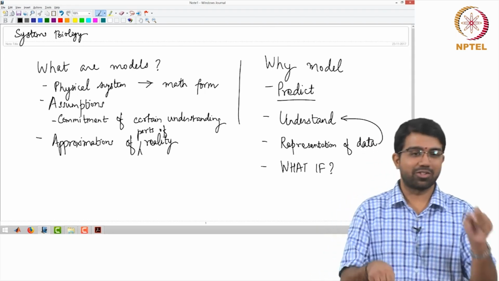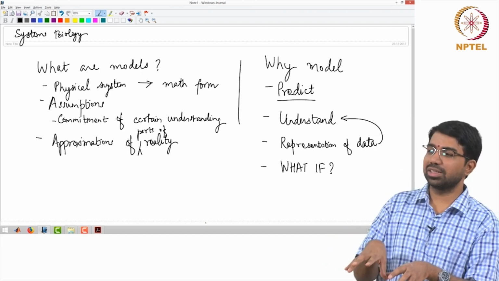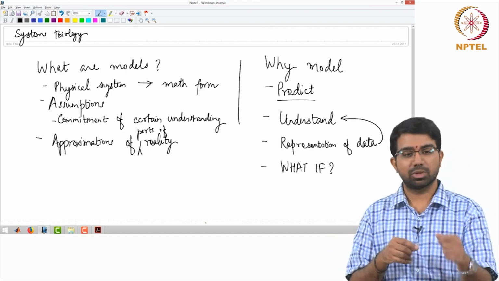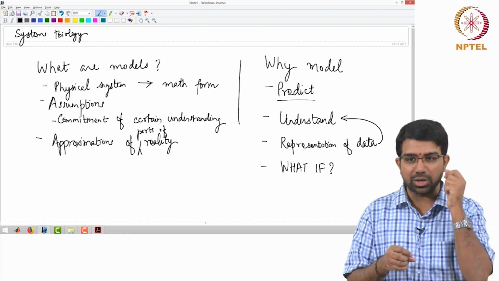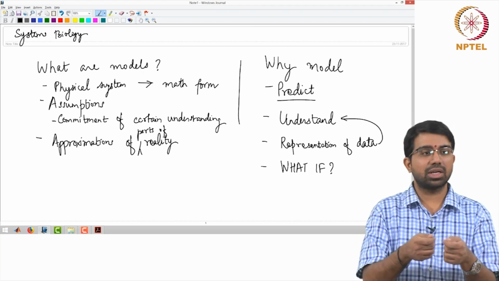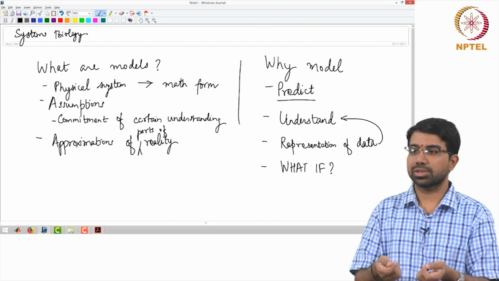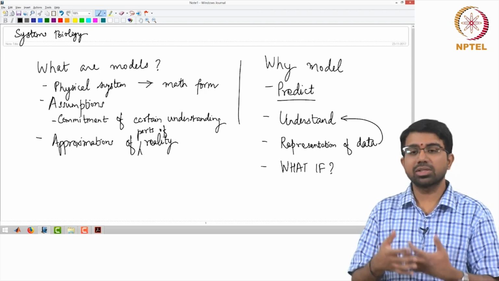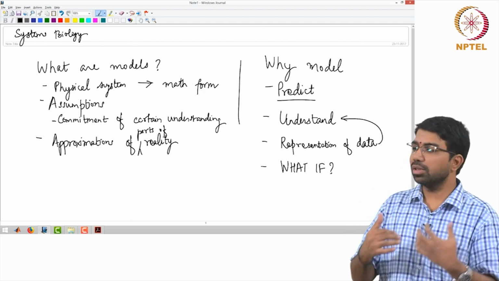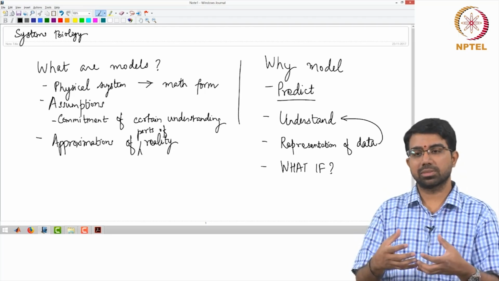You are going to push a few buttons and figure out how it works, right? The same logic extended to biology is one of perturbation. You keep perturbing the system, throw different conditions at it, throw different perturbations at it, so change the wiring of the system and try to understand what is happening. So this is a crucial way to study biological systems, and this is also one of the key cornerstones of systems biology. So all through the course we will be seeing how perturbations affect biological systems.